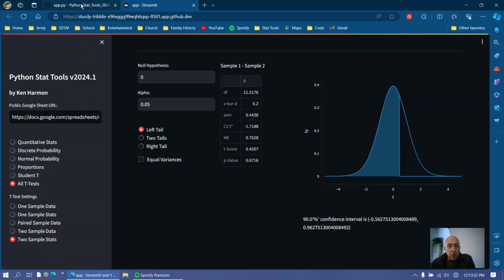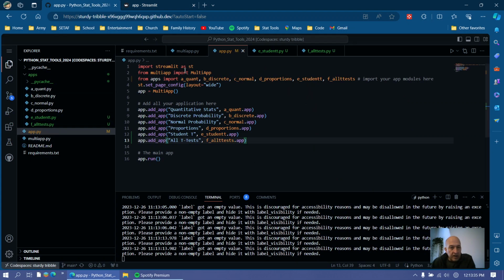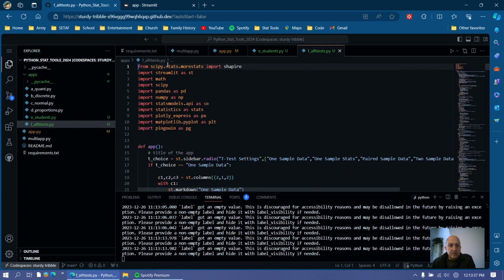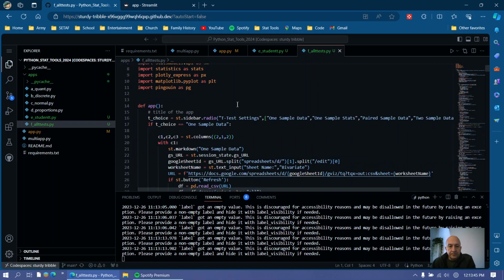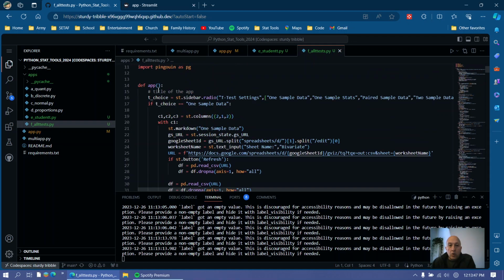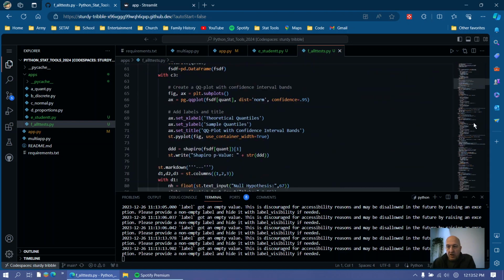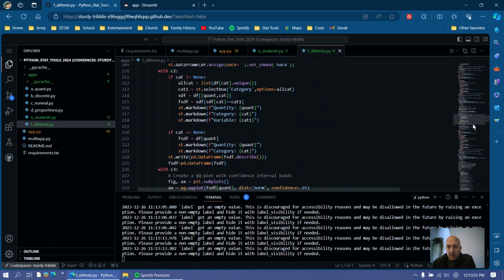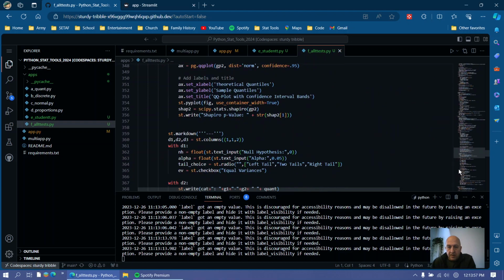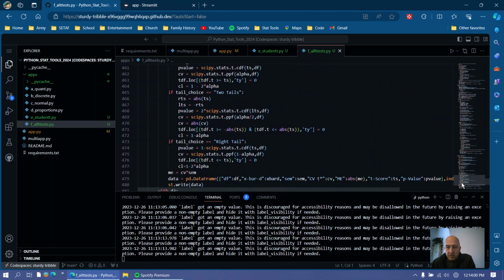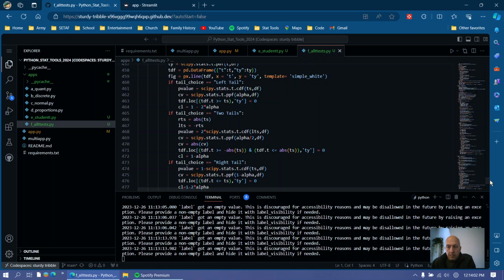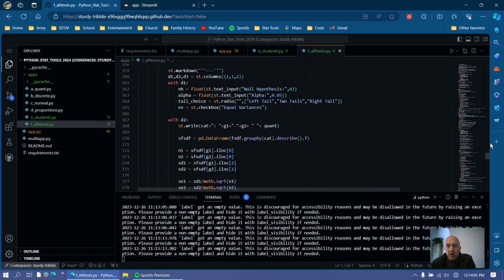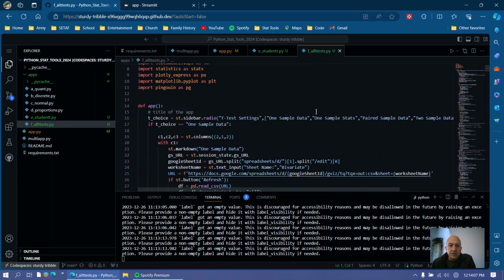It has the most code involved. So let's take a look at the code, all the t-tests. Here are all of the libraries that we're pulling in. It's still one great big function. You can see over here how long it is. It's quite long. I'll blast through this as quickly as possible. A lot of the code is repeated for all 5 tabs.